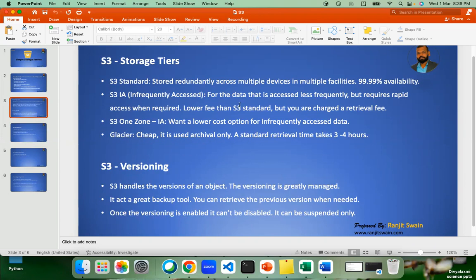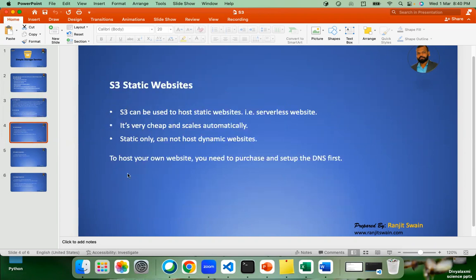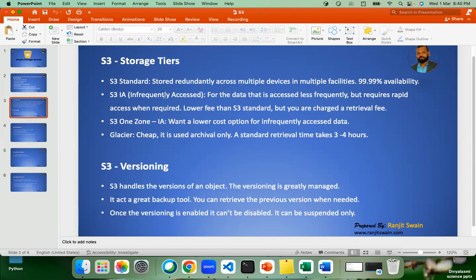Okay, so that's all about these things, and we'll talk about S3 static things later. So that is all about buckets. Now let's do a demo. Not quickly, we have sufficient time, so we'll do a good demo and understand the S3 side in more depth. Okay, but before doing the demo, let me tell you a few more things. Let me complete these three pending slides, then we'll talk about the demo.